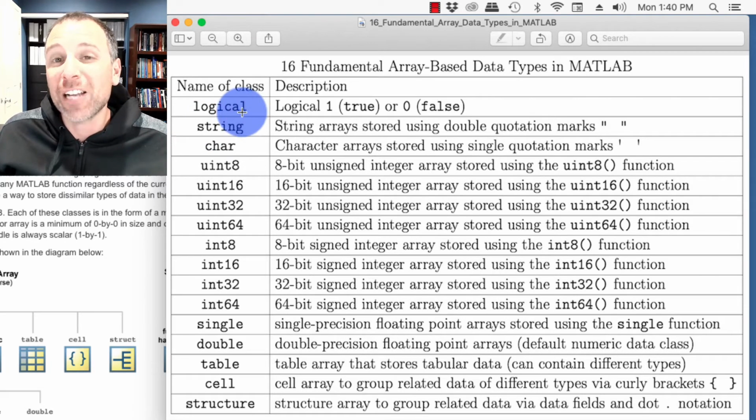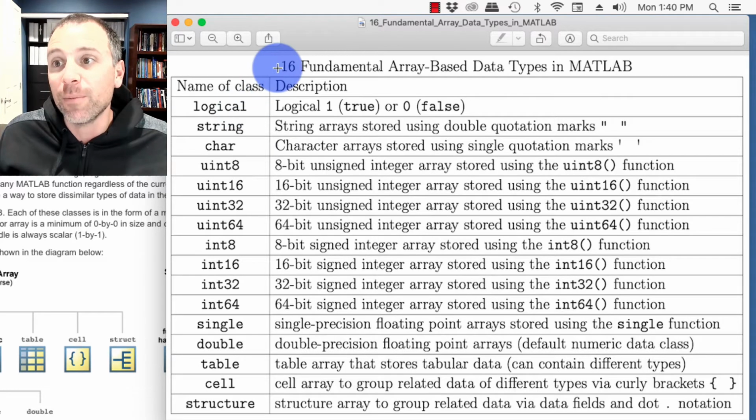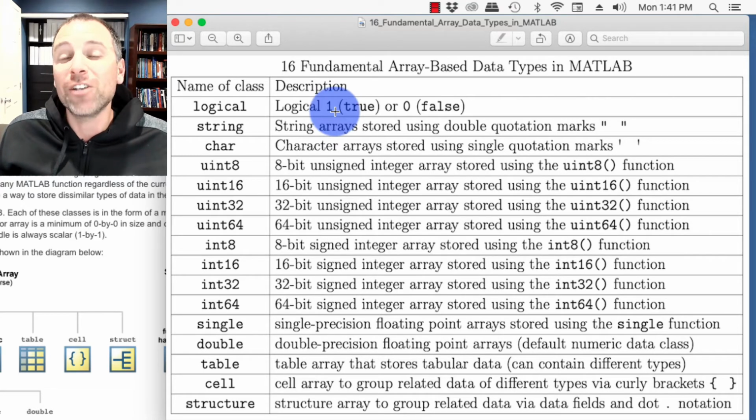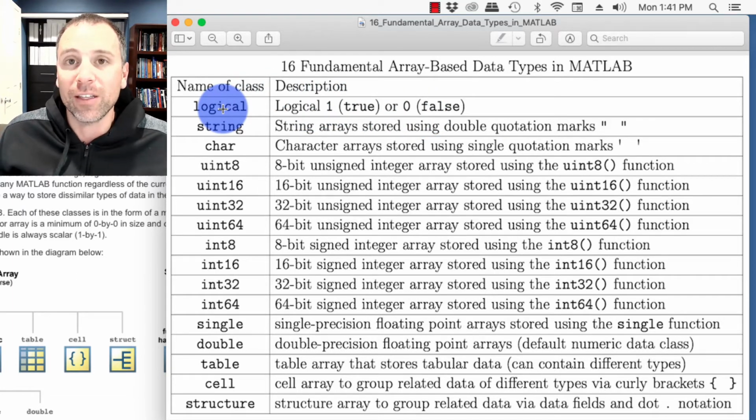We'll start with logical data. We've been speaking a lot about that. Remember, each piece of logical data can be stored as an array, and then the individual entries are stored as logical scalars, or 1-by-1 logical data, whose entries can take one of two values, either logical 1, which means the corresponding test is true, or logical 0, which means the corresponding test is false. So that data class is literally the logical data class.